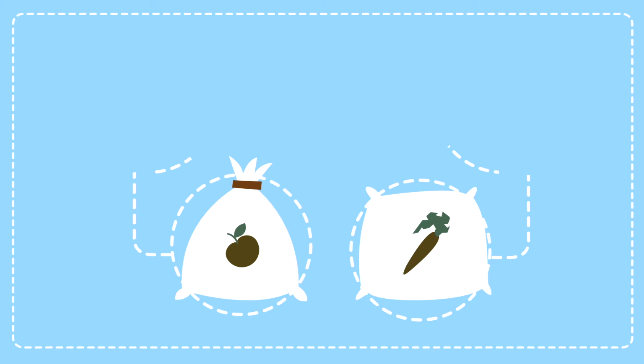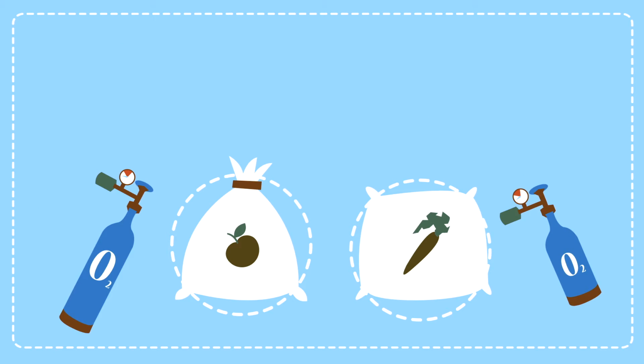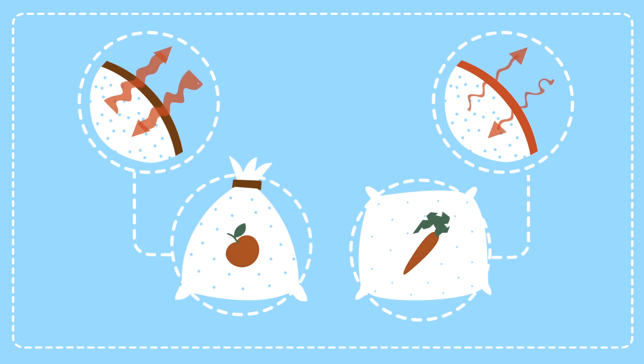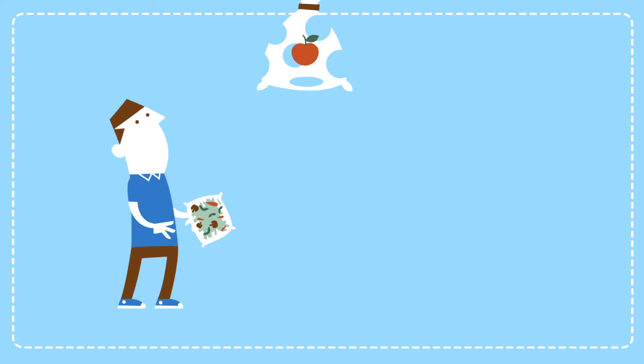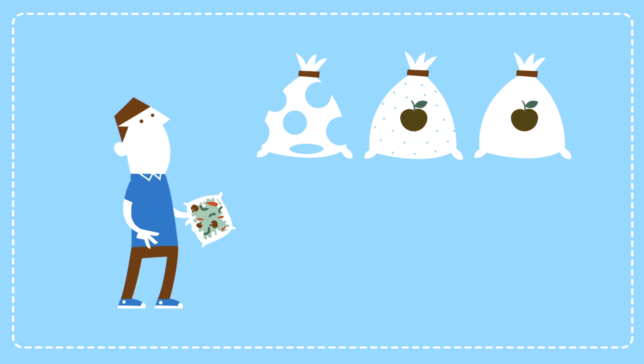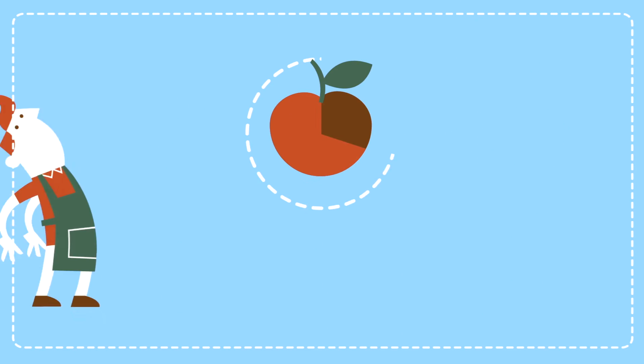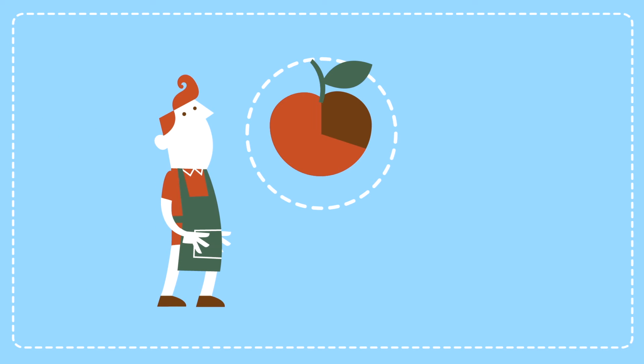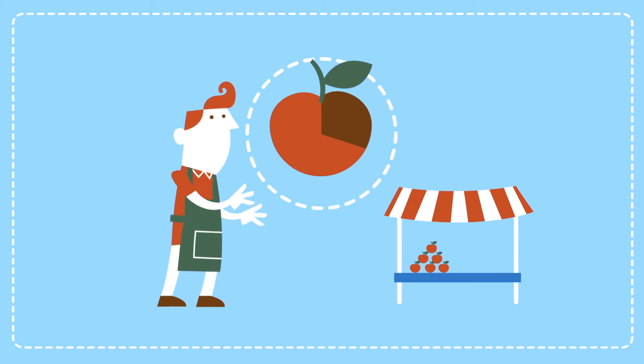To breathe well, they need just the right amount of oxygen to pass through tiny holes in the packaging. Unfortunately, our current packaging has holes that are either too big, too little, or they have no holes at all. Meaning 30% of all our fruit and veggies never even makes it to the market fresh, and that's a waste.